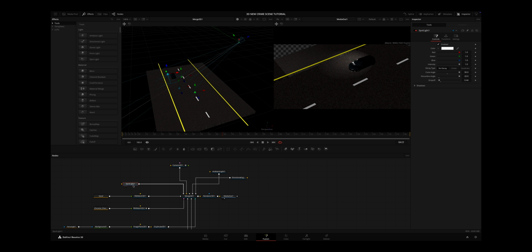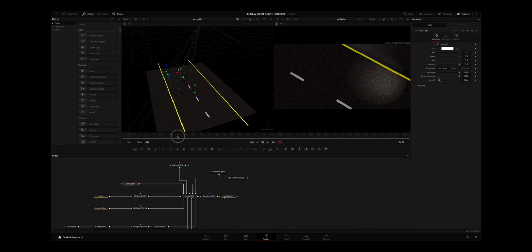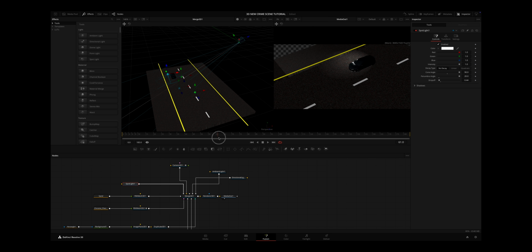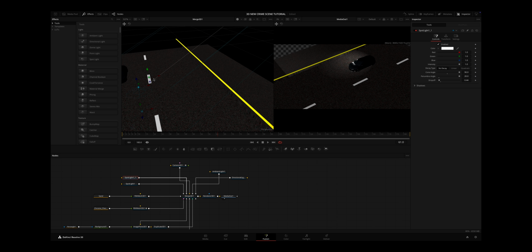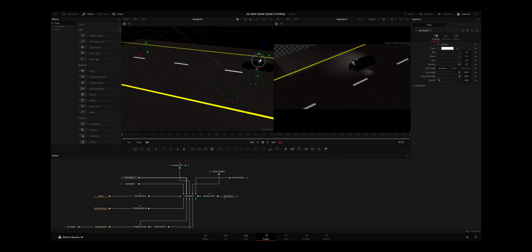What I also did is, where the car is coming to a stop somewhere here, I added a spotlight onto the car. So I'll just copy this and paste, and again join it to this merge. This time I'm going to lower this and place it just next to the car as if it's coming from the headlight.